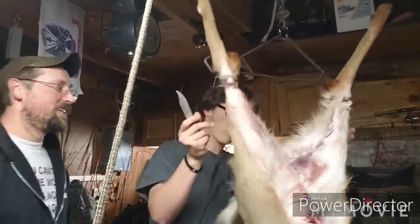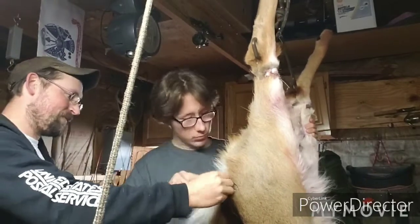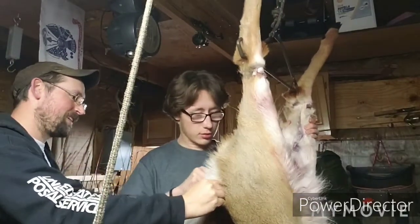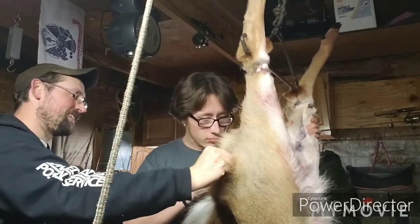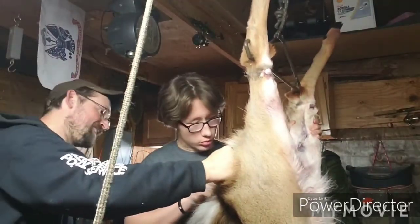Okay, do you see the rear end? That's where it is. So all the way up to that, where the intestine's sticking out. Okay, don't cut too deep. So you see that thing sticking out? You want to be careful. That's the intestine. Okay, there.